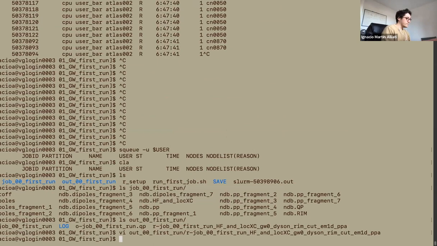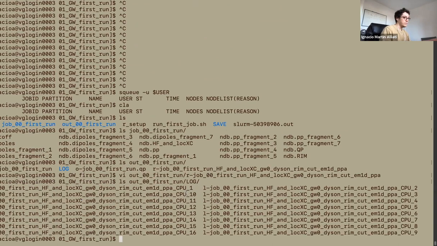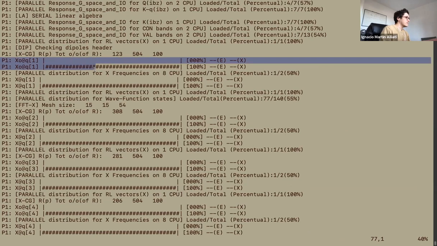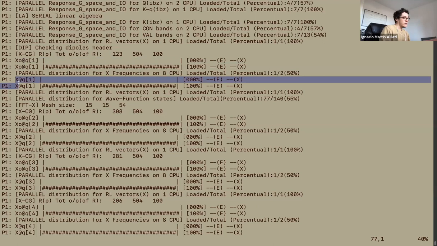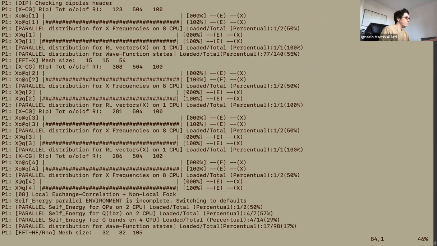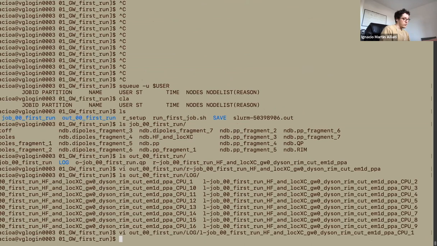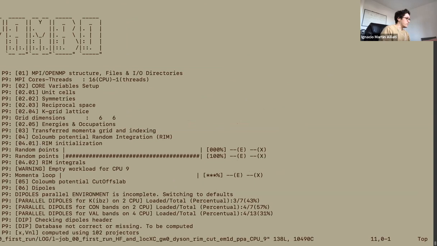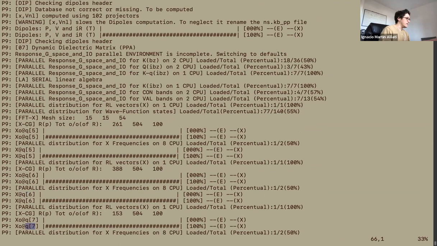Then we can see the log file. You will have one log file per core. Let's look at the first core. And same thing, we can look, for example, at how it is calculating the independent particle polarization and then the RPA polarization. And this is doing it for K points 1, 2, 3, and 4. We have 7 K points here, but it's only going to 4 because of K-point parallelization. If you go to another report file for another core, then you see that it's doing K points 5, 6, and 7. And then it goes on to, for example, solve the quasiparticle equation.